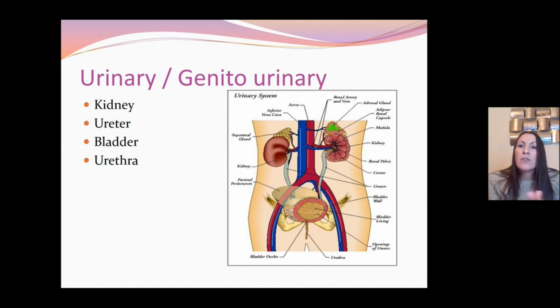So we have 2 ureters, one branching off from each kidney, where basically the blood is filtered, and then any sort of waste products is pulled in the bladder and kept as urine until we're ready to release it from the body. When we're ready to release that waste from the body, it travels through the urethra. So some people get the ureters and urethra confused. We have 2 ureters, one branching off from each kidney, and we have 1 urethra, which is where we expel the urine, the waste product.